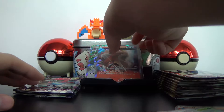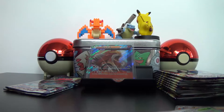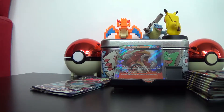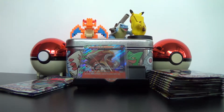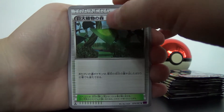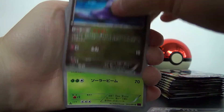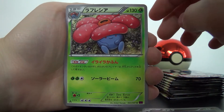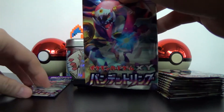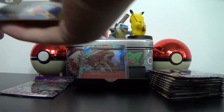Hit me up with that collab, McDonald's — I will sell all your products. Love myself some Big Mac. So, one from the back — one from the front, I mean. We have a Forest Stadium, a Slugma, and a Vileplume — non-holo uncommon. Two more packs. Hopefully something — give us something, please. We need it.